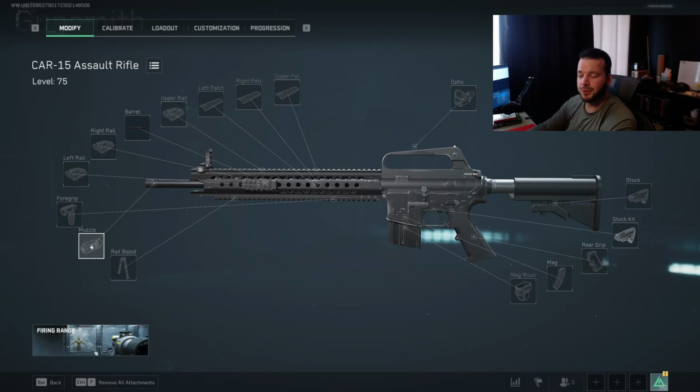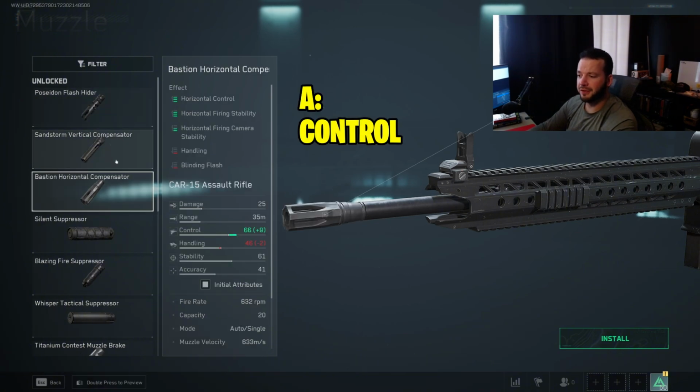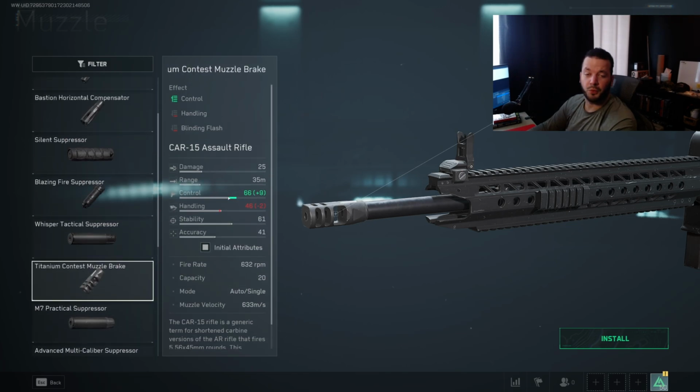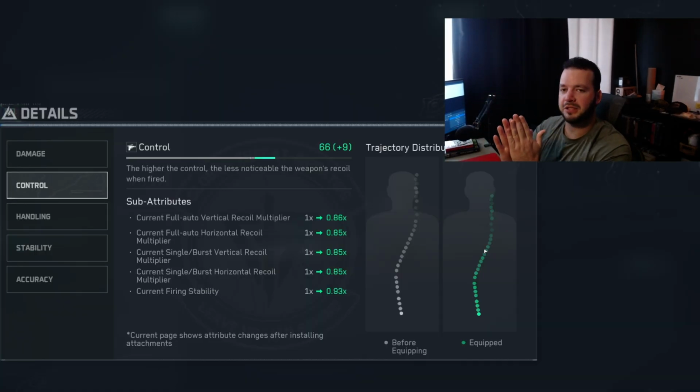Now, going into muzzles, option A for muzzles is going to be control-focused muzzles. So stuff like your compensators, your muzzle brakes, these are going to help with recoil, and specifically your spray pattern right here. It's gonna help align this to be as vertical as possible.